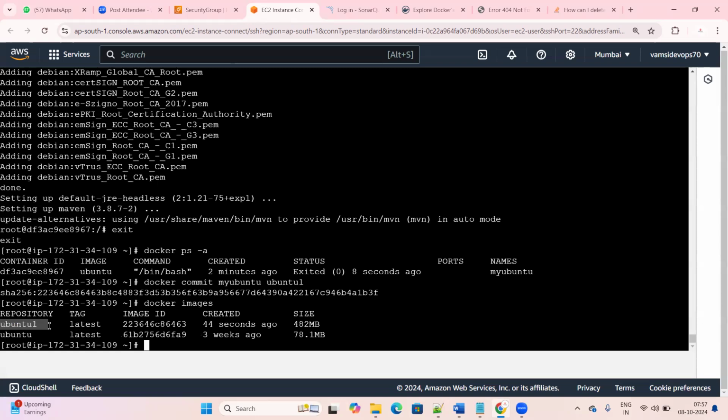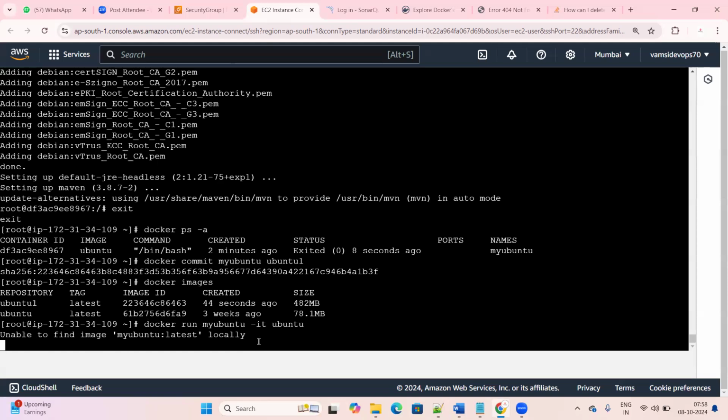If I want to run this image as a container, we can do it. Let me show you how we are going to connect to the container. Usually we can connect to the container by giving a command called docker run. If I want to connect to Ubuntu, I'll give docker run, and before that, -it. We'll provide the name of the container as my Ubuntu.